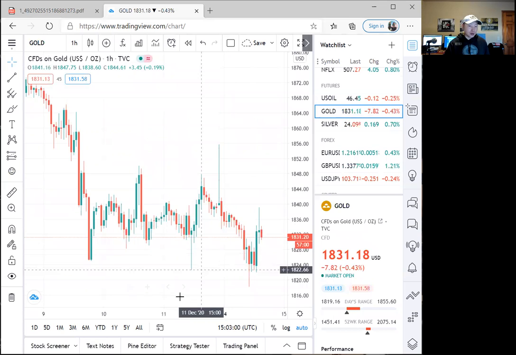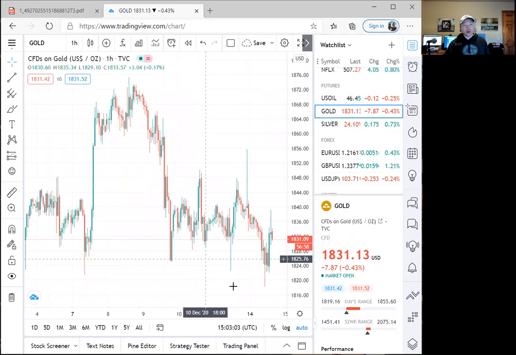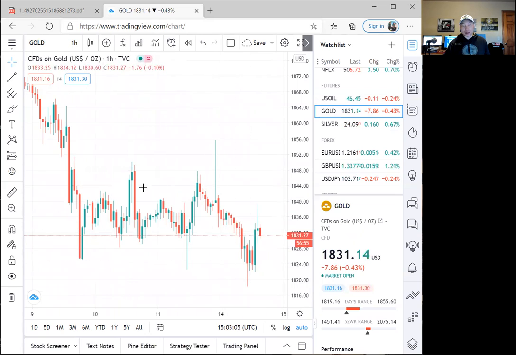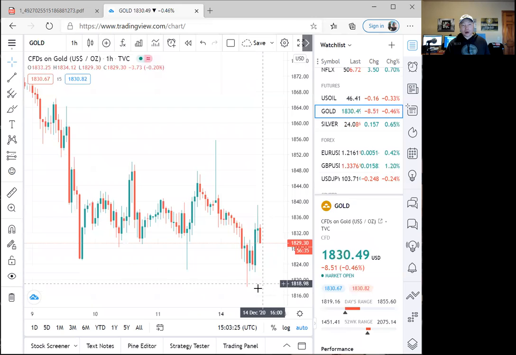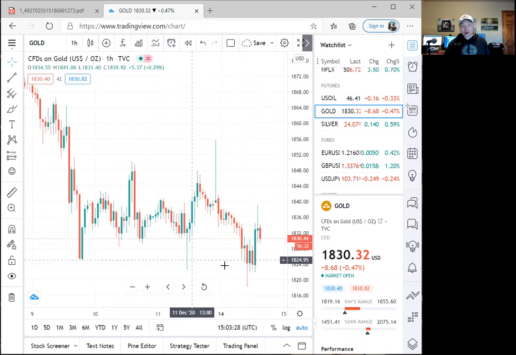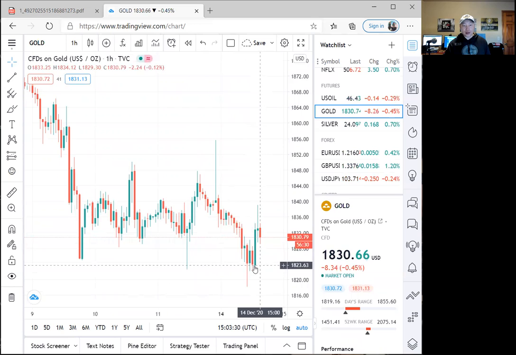Let's talk about gold here. Gold's going back down, but you can see that on the 1 hour there's a lot of consolidation. So you have to justify that there's consolidation in your structure, and if you want to stack, what you're stacking on top of that price, where to hold, and at what prices to take exits. Me personally, if I was selling gold right now, I would only hold it all the way down to 1824. There's a lot of support right here at 1824. If it doesn't break that, then you have to justify how long you want to hold the sell for gold.